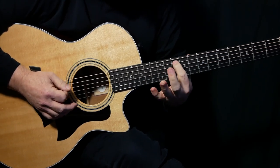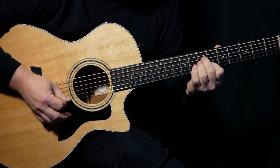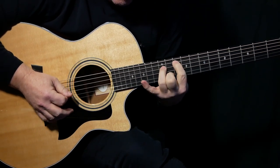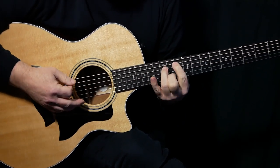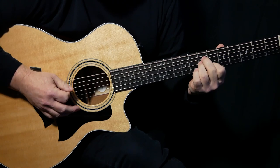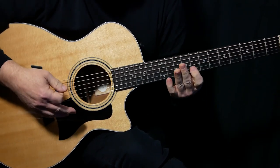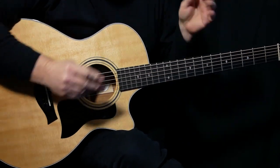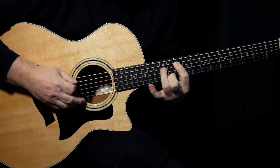And if you can get that first one and then lay the other two down after, it makes it a lot easier, right? And if you don't hit that open G, you know, it's just dead. You're going to kill it, right? So hitting that open G will really make that transition smooth. And we do it twice, right?